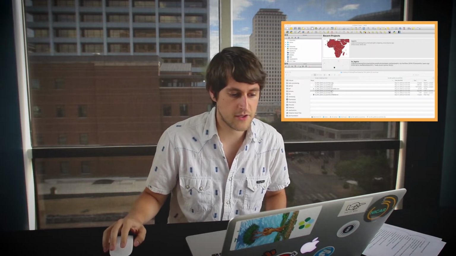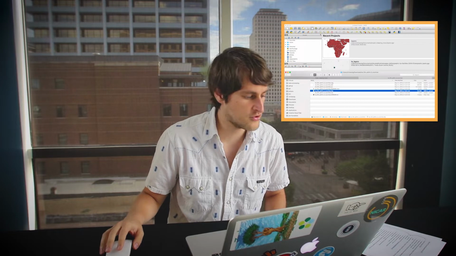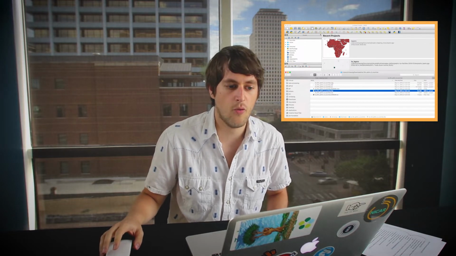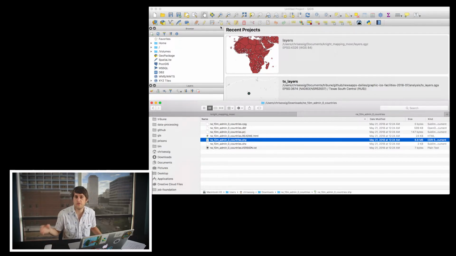So go ahead and open that directory with those shapefile files in there like we did last time. As you can see, I have mine open right here. And I'm going to show you a couple different ways that you can open things in QGIS. From here on out, you can decide how you want to open things. There's just a couple pretty simple options that I'll show you.